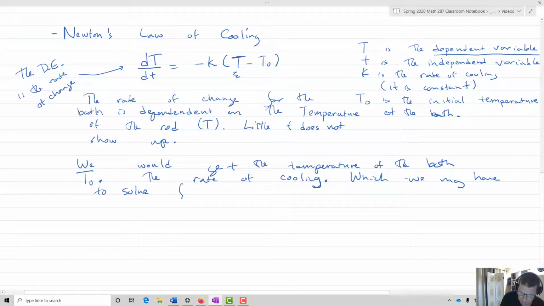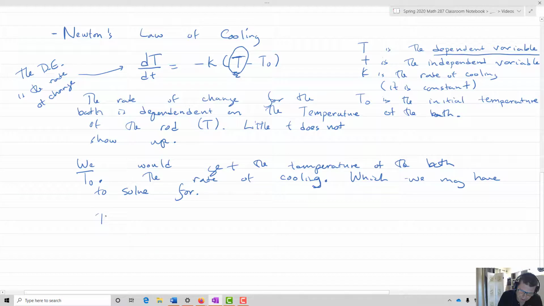We're going to talk about Newton's law of cooling more inside of the section on separation of variables, or separable equations, because this one is a very classic separable equation. You'll see how that works, and in fact, I'll produce an example of it. But what I wanted to show you in particular is that here, T is the dependent variable, and our differential equation is only dependent upon that.